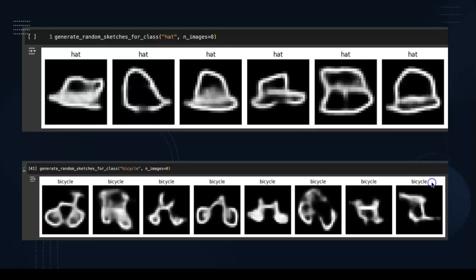The next example is a decoder generating a sketch purely from a label, so without seeing an image. This part still needs improvement and the results aren't always clear, but I believe that switching from an image input to stroke-based vector data could significantly boost the quality. Overall, this project helped me explore both a discriminative model for classification and a generative model for creation, so I had fun building it. Thank you.